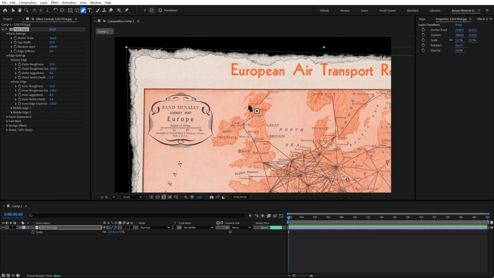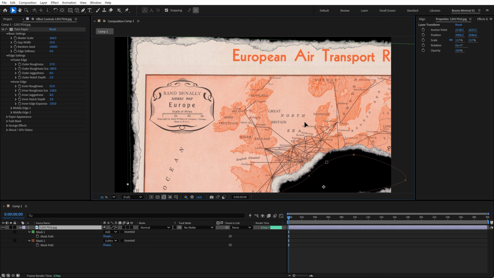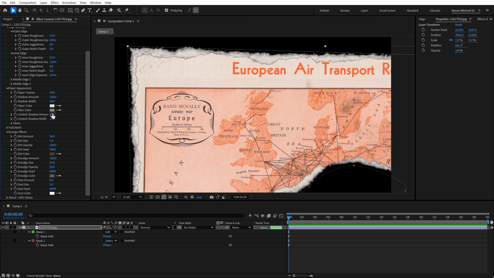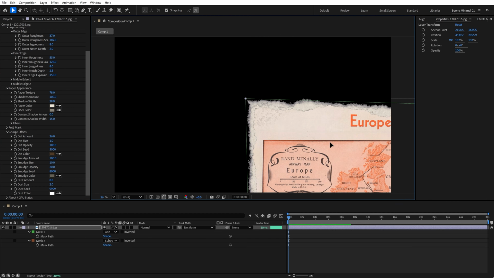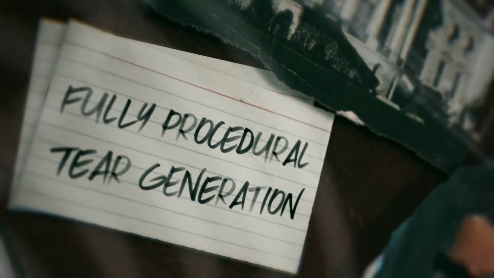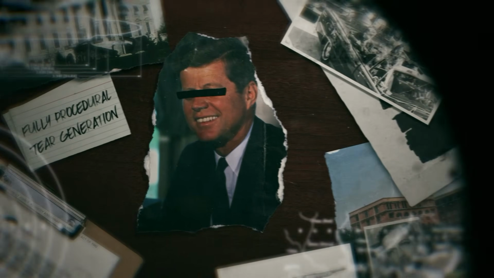You can customize it to your heart's content, and you can even add grunge effects, things like dirt and dust and smudges, and it really is incredibly easy to use, and it's very, very punchy and snappy. It's GPU accelerated and supports multi-frame rendering, and I feel like this thing would pay for itself pretty much immediately. I could see myself using this tool on every freelance project I ever work on. You can apply multiple masks, so you can have one outer mask, then use a subtract mask in the middle if you want. You can use mask expansion. It will work with all these different parameters, which is really, really cool.